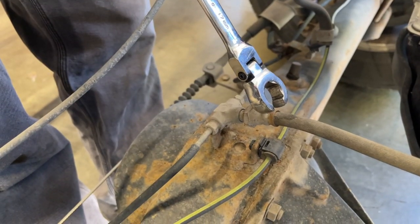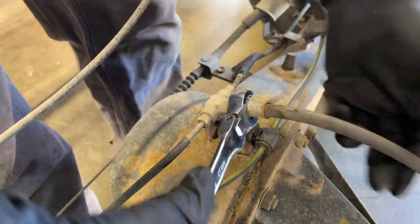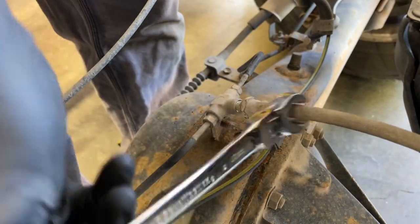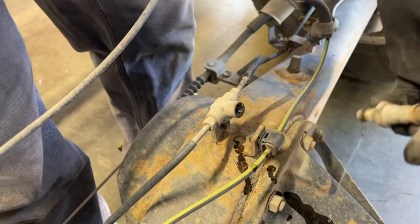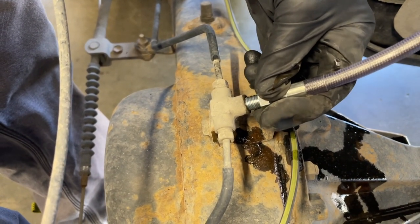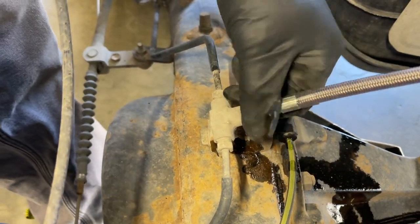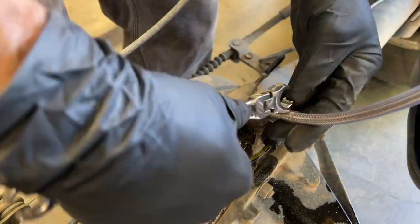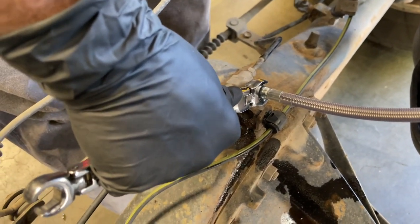Now I'm gonna use a 17 millimeter flare nut wrench to spin the line out of this T-fitting. Okay, it's loose enough. Now I can spin it out with my hand. We're gonna get the new one installed, and I'm just lining up the threads, and then I have to just spin the whole cable to get it connected. This fitting is smaller than the OEM one. It's a 14 millimeter. And that's good and tight.